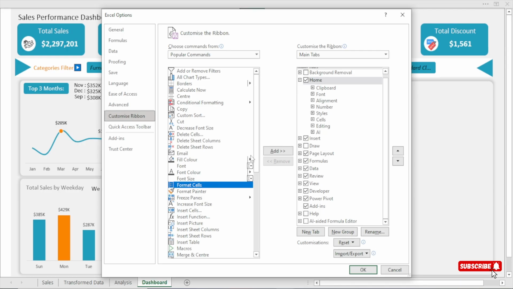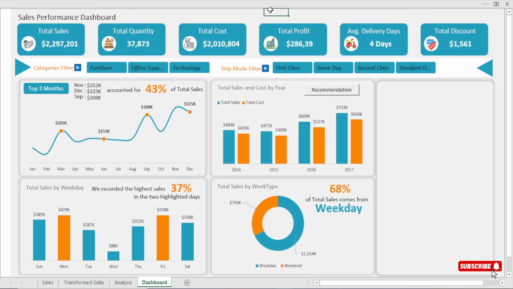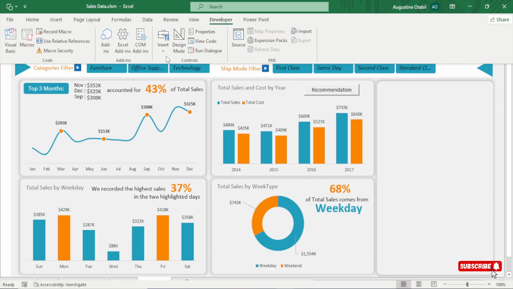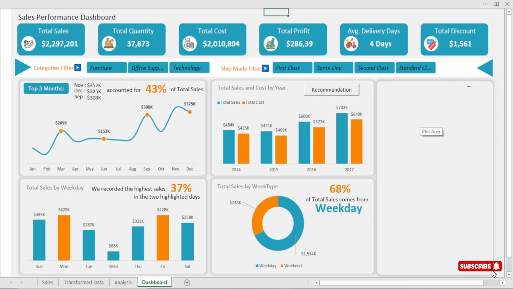So when you click on it, and then you click on what? Add. This is not the developer, but I'm saying if this is the developer, click on it and then click on add. It will come here and then you click on what? Okay. So this is how you get the developer tab on your ribbon. So go to developer, just come here and then go to what? Insert. Click on the drop down and then click on what? Form control, or sorry, the spin button. So when you click on it, drag like this as if you are drawing a shape, right?